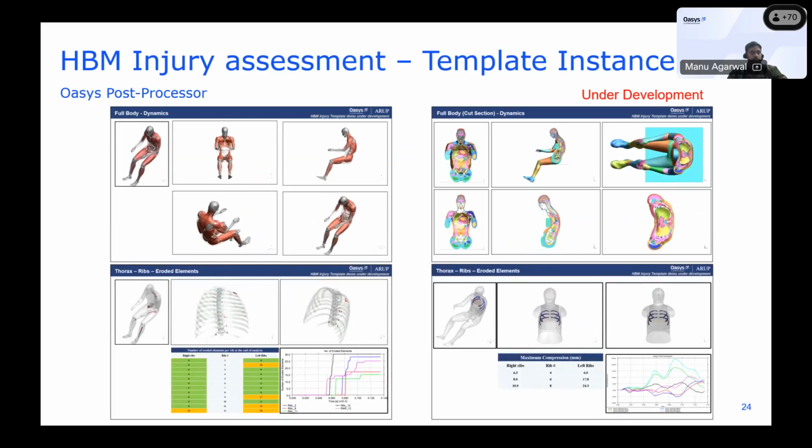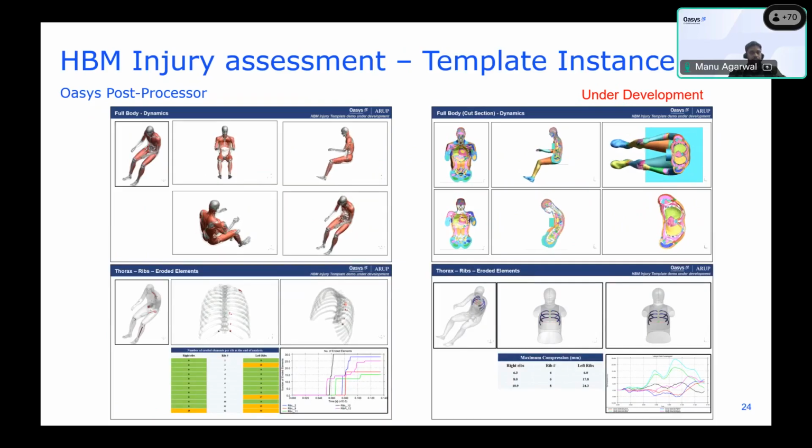This is a project under development, to prepare the HBM injury assessment templates, and we are developing the injury assessment templates for all the HBMs that are supported within Oasys Primer. These automated output templates are in line with the trend that may have HBM added to various procedures in the future.